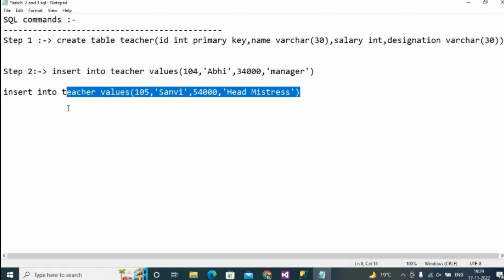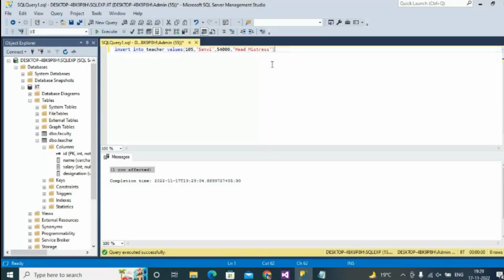Okay. Just copy this from here. I wanted to insert 2-3 records so that we can fire the queries there. Okay. One more record has been created. And I can have anything more. Again, I will change this. Okay, so three records are there. Now we need to see the records.